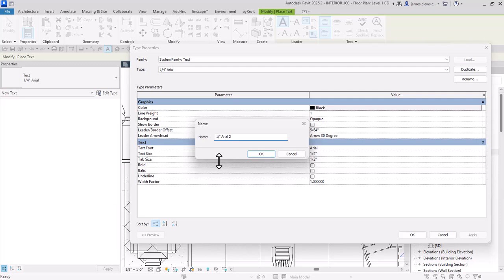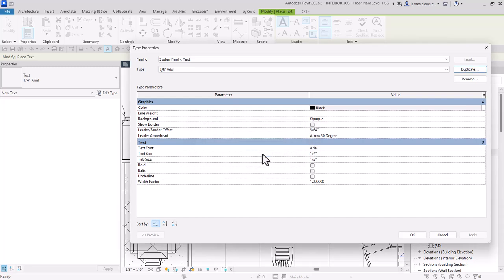You're going to tell it what you want the size to be, typically an eighth of an inch in the finished plot. Arial, like that. That's the name of the style. And then down here is where you're actually telling it what the size of the text is.